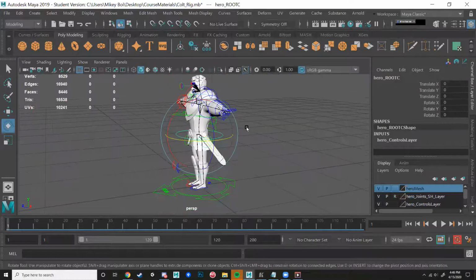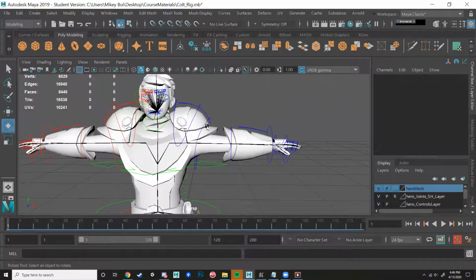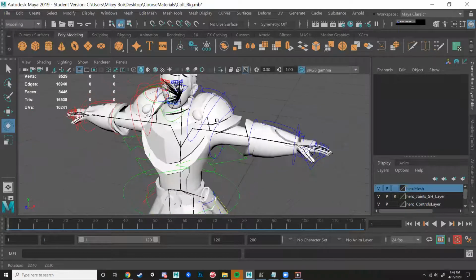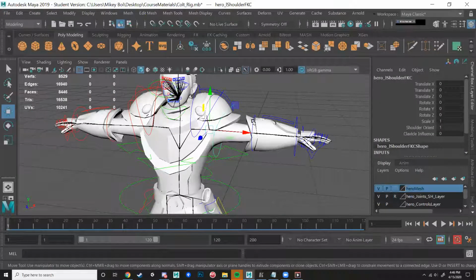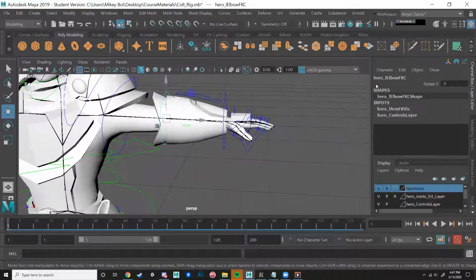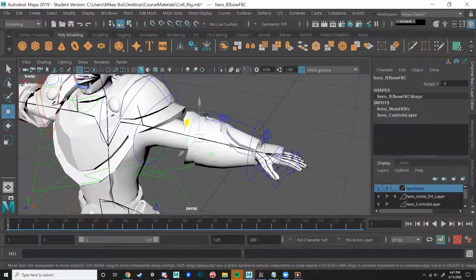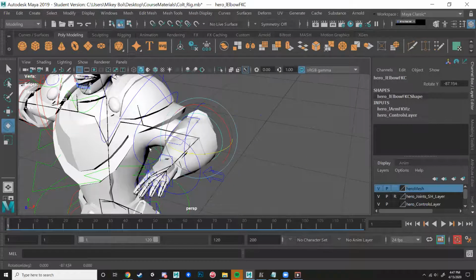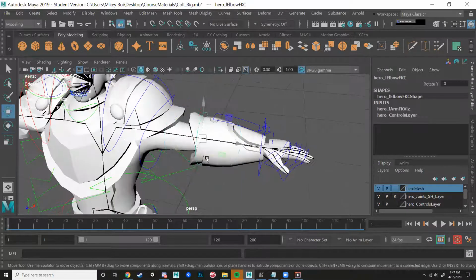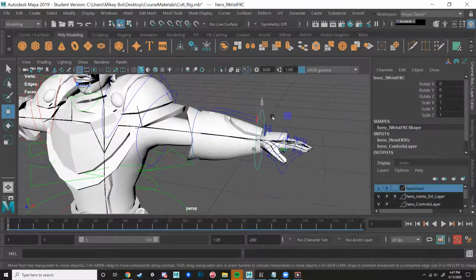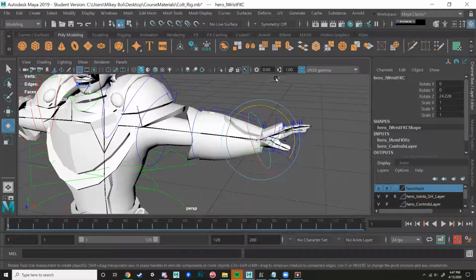Now, in your arm's default state, when you generate the rig, it's going to be in something that we call FK. And one of the primary features of FK is that you cannot move it with translation. So you can't move it with the move tool, the W tool. You can't press W and move it around. Instead, you have to only rotate it, pressing E. So pressing E, you can see that you can move that around. Pressing W, you cannot. That's just locked in there. Same with the wrist in FK mode. So you can only rotate that around.